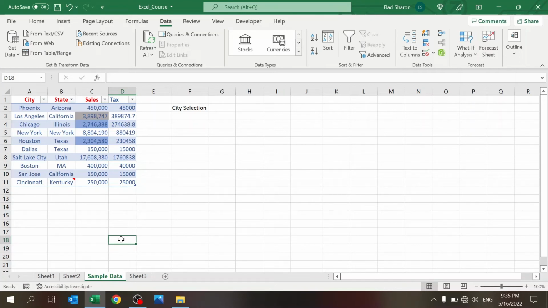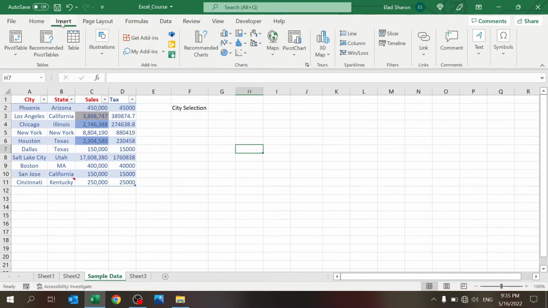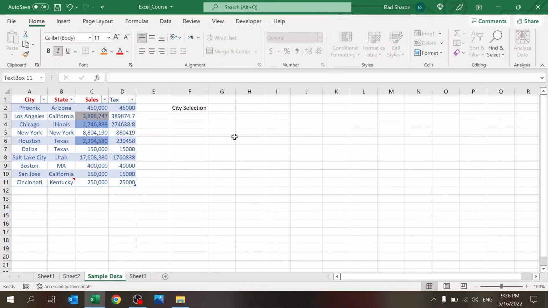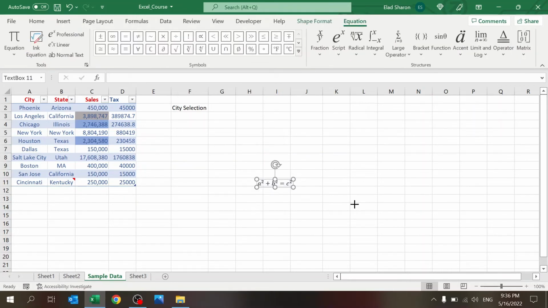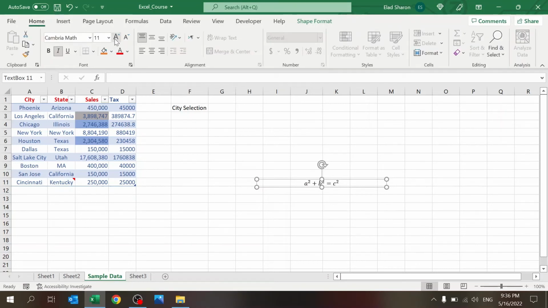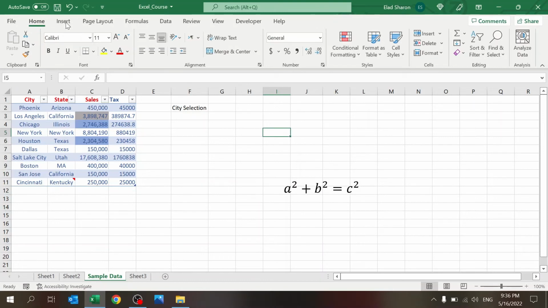Let's talk a little bit about equations and symbols. In the Insert tab, you have under Symbols, Equation and Symbol. If you click here, it will show you, well, let's say, common or used functions. So I can just click on that and I should get it. Okay, this could also be enlarged. And you can also build your own function.